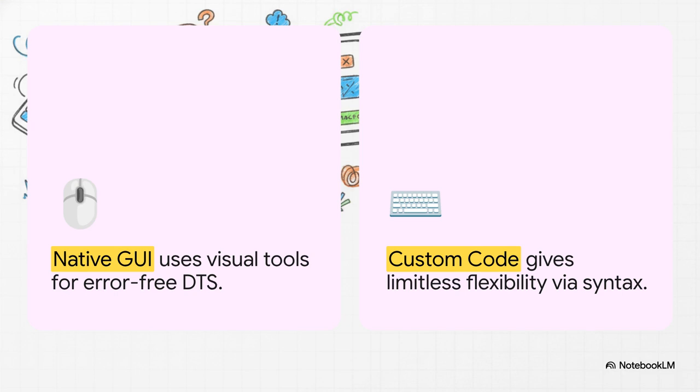On the other side, we have custom-defined behaviors. This is where you directly write the raw DTS syntax. Now, this route definitely has a steeper learning curve, and build errors can honestly be pretty tough to troubleshoot because you get limited feedback from ZMK. But in exchange, you unlock limitless flexibility. You can leverage the absolute latest cutting-edge ZMK features that might not even be built into the GUI yet.